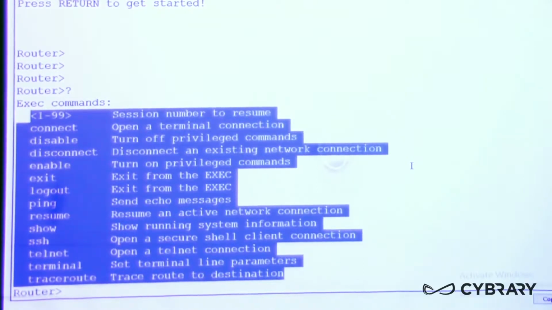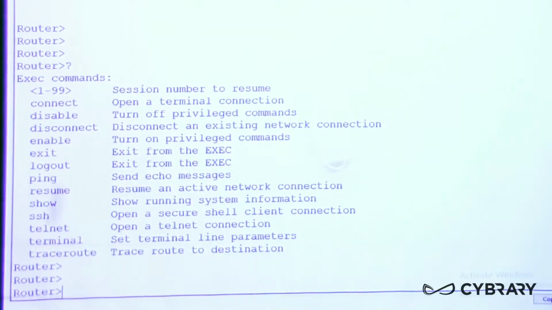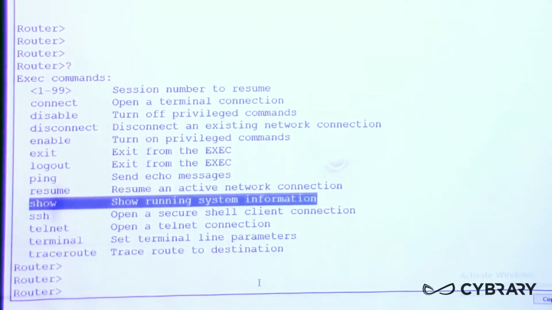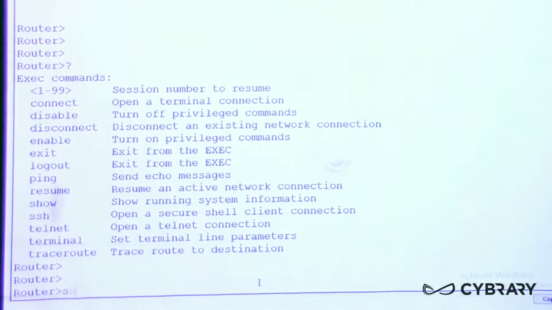Now, let's say I want to look at the show command. If I type in the letters SH, you see the two letters SH make the command show unique. No other command in this list has the first two letters SH.